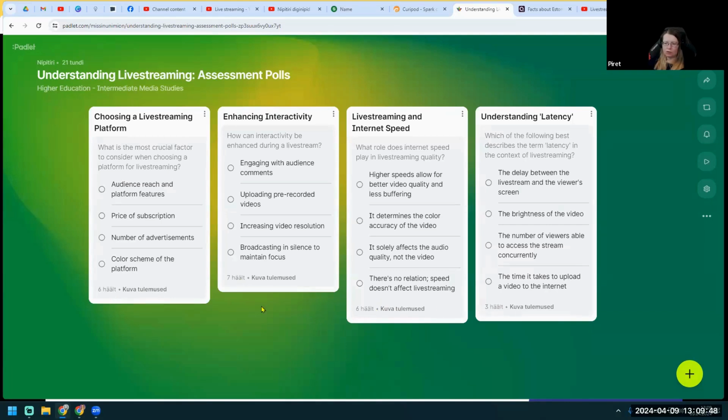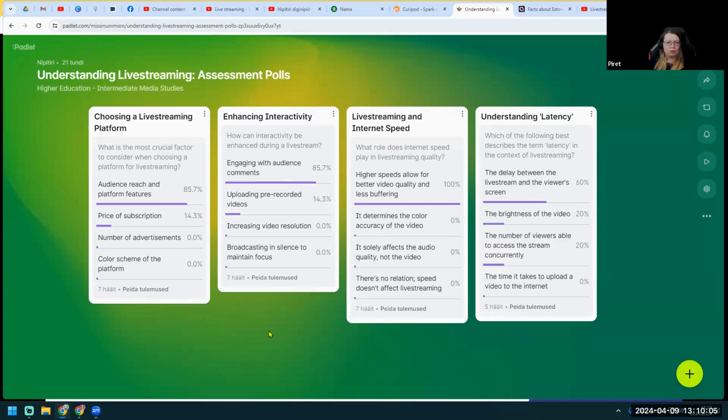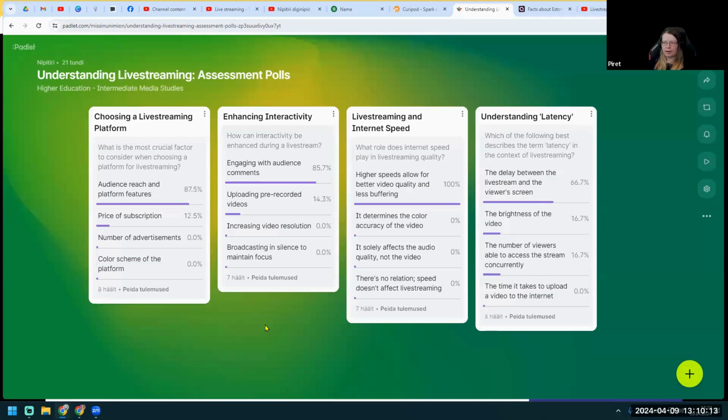how many students have already answered that question. And if I want to show the results to you, I click this show the results, and this is what I see at the moment. I will do this for each question, but probably you see the results right after answering. It doesn't matter that you see those things right now, because I'm not going to tell you which ones are correct answers anyway.